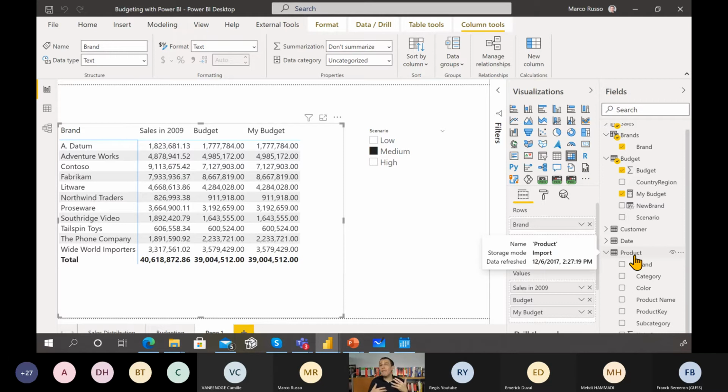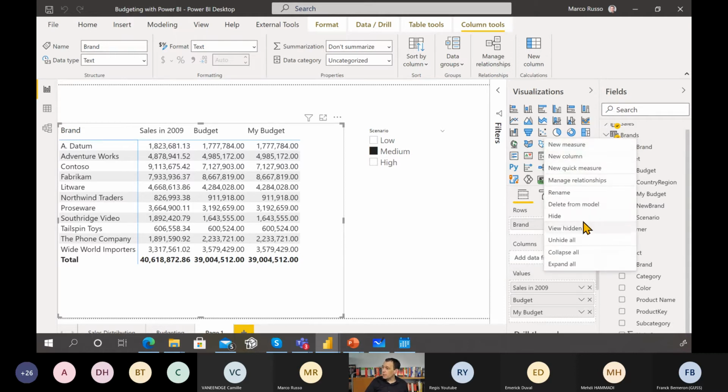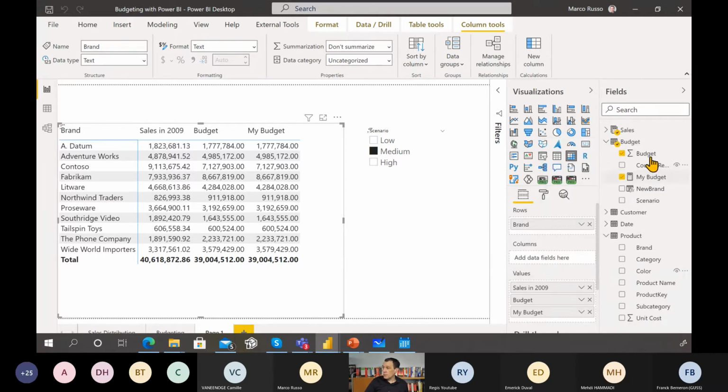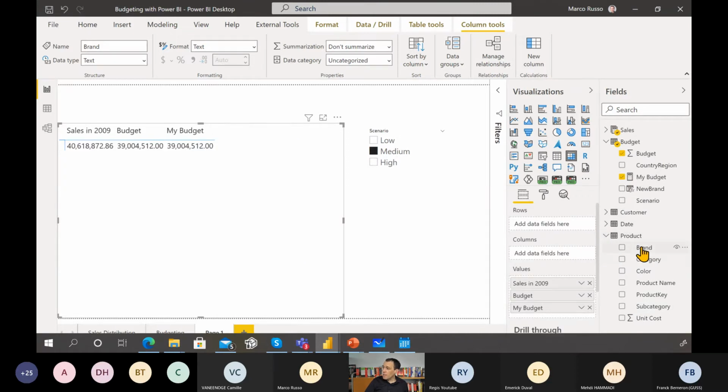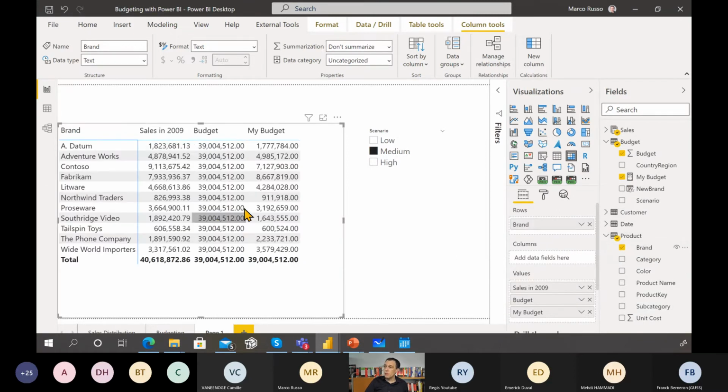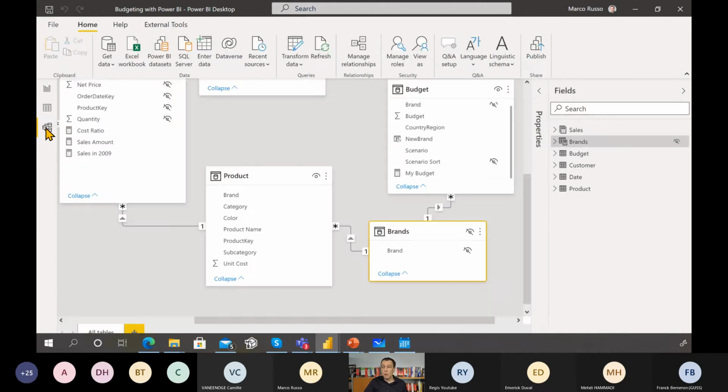But because we don't have that option in Power BI, we would like to keep all the attributes of the product within the product table. So what we would like to do is hide the brands table so that the user is not getting confused. But if I do that, how can I make this brand selection work using the table brands that we use now?